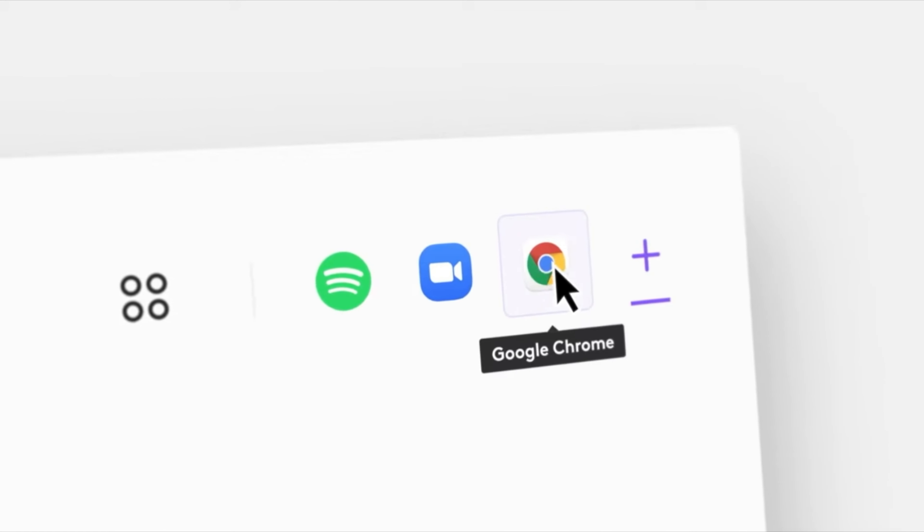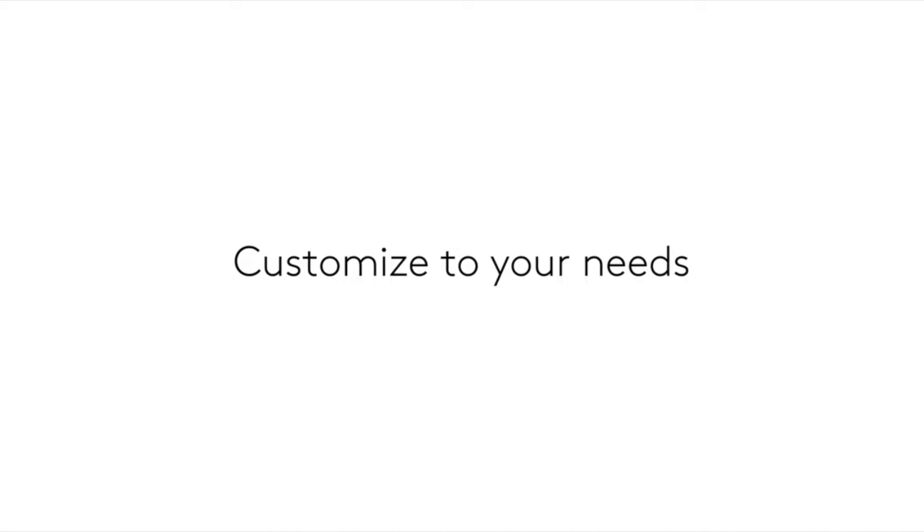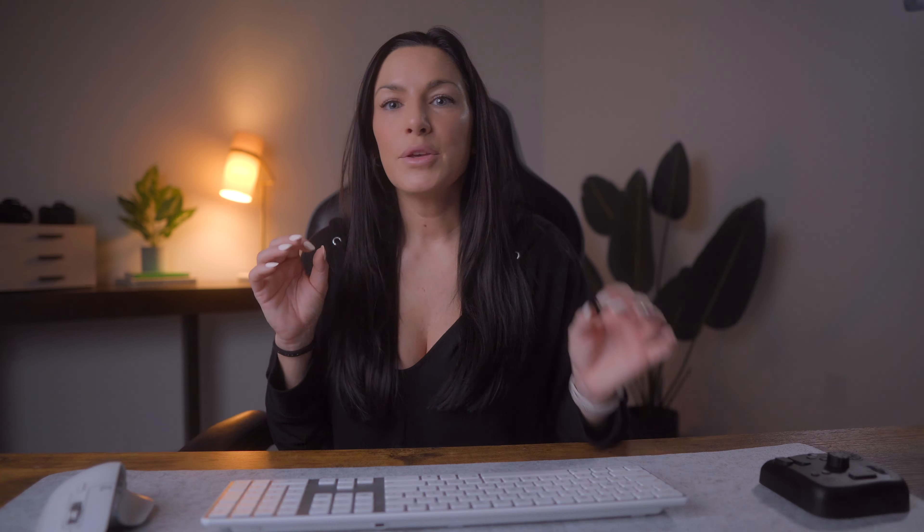It comes with a program that has presets for various apps, but if you don't like the presets, you can customize each button to whatever works best for you. It's fully customizable in almost every app within the program. I tried following other creator setups, but nothing felt quite right for me, so I played around until I found the perfect setup. The most important function for me is the ability to scroll in and out of my timeline. When I first got this mouse, I was excited to use the scroll wheel for zooming, only to find out that it's a no-go — you can't set the scroll wheel to zoom in and out of your timeline.